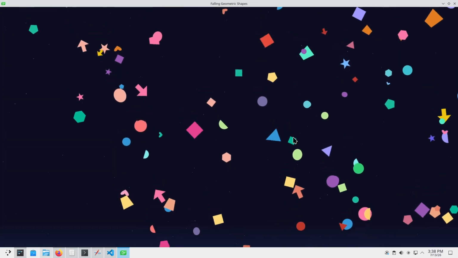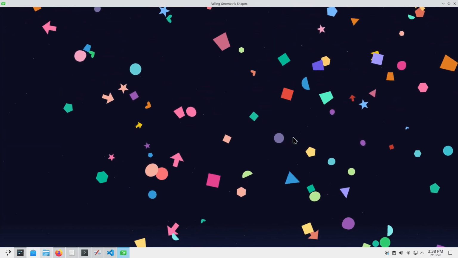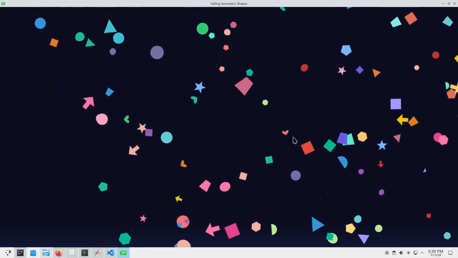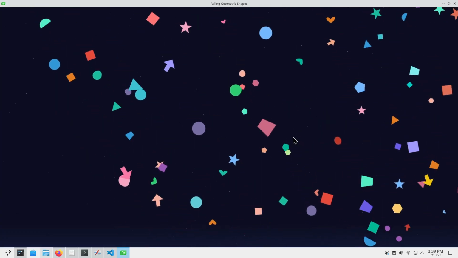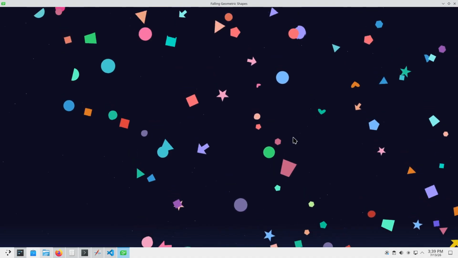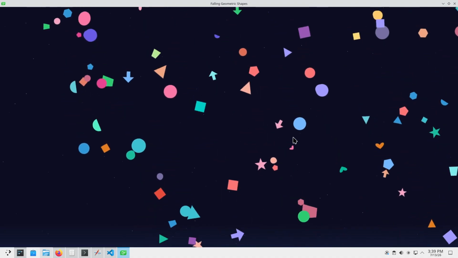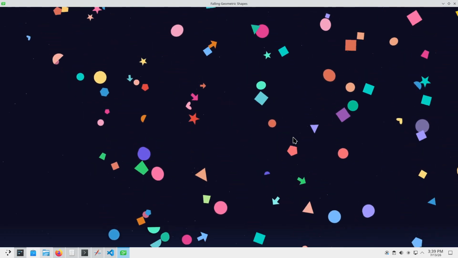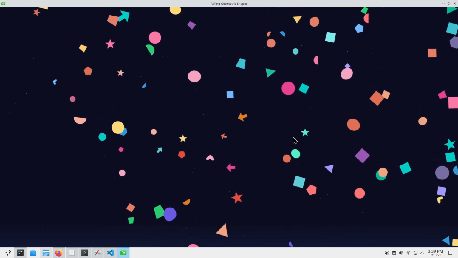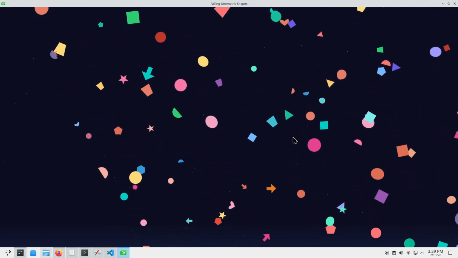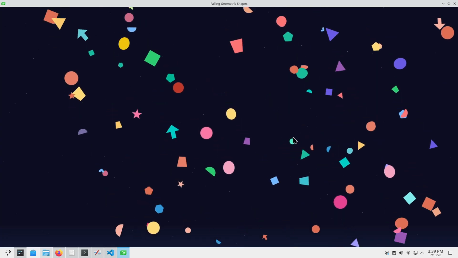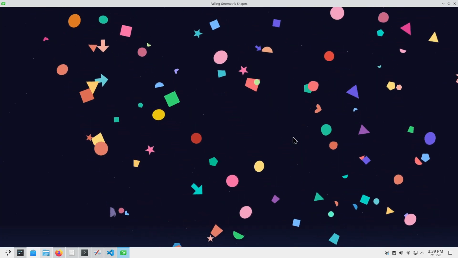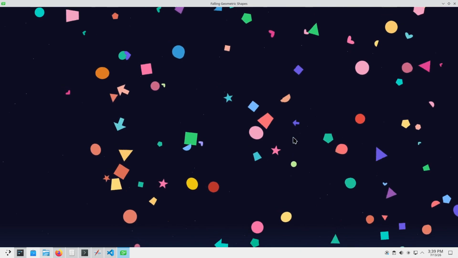So in this case, in the bottom left triangle, there are no shapes. It's just not possible that shapes travel through there because shapes get born at y coordinate 0 and x coordinates between 0 and width of window.